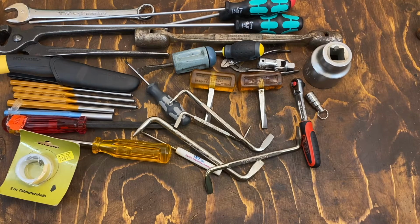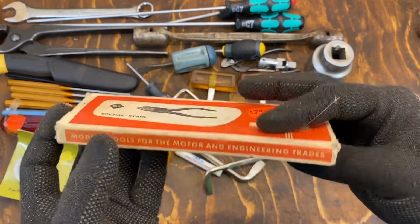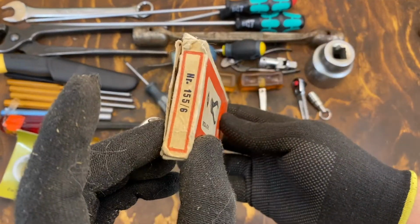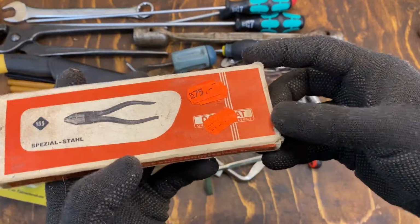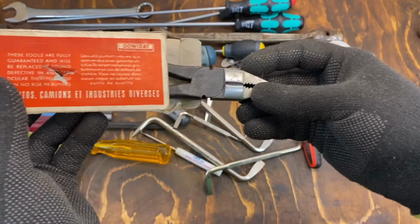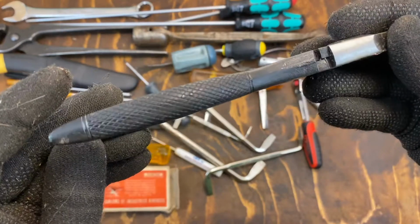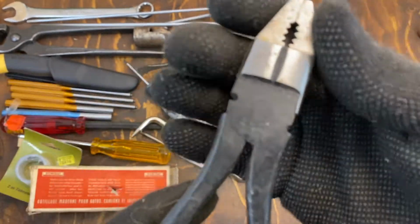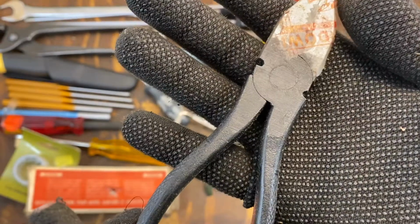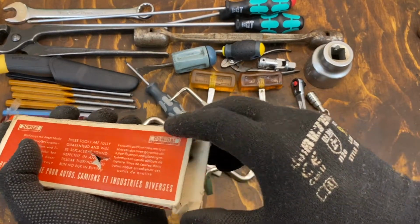And now time for one of the most appreciated items here. This Duvidat, new in box, although the box is quite worn. Pair of pliers. And the pliers still have the tape and totally unused. No real stampings except for that Duvidat on the joint. So actually quite cheaply made. Still a cool item, I think.